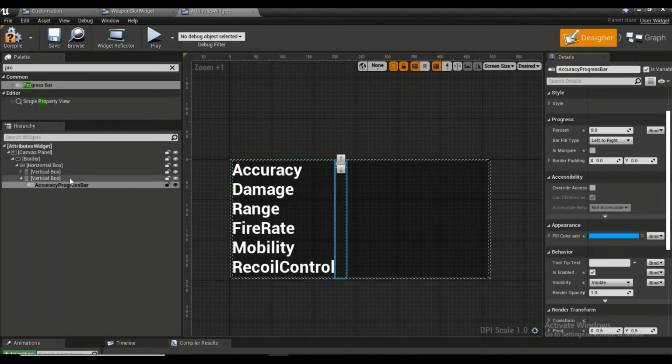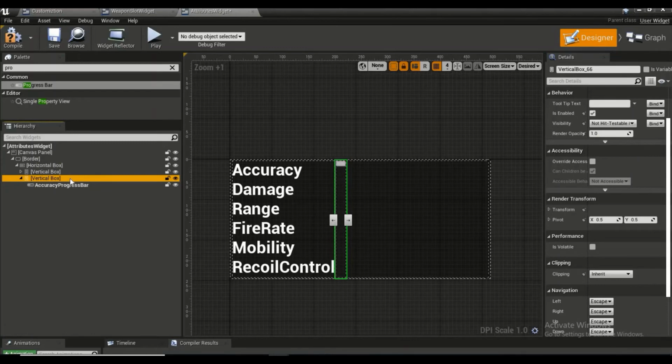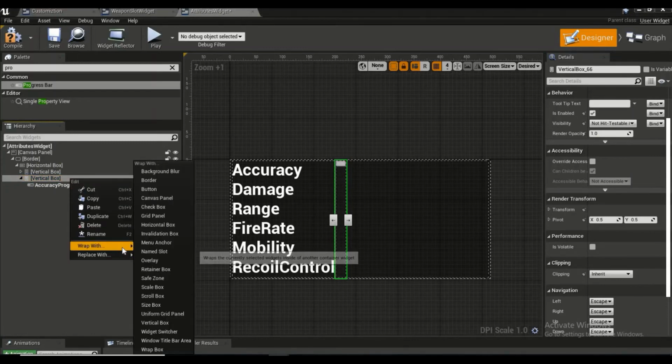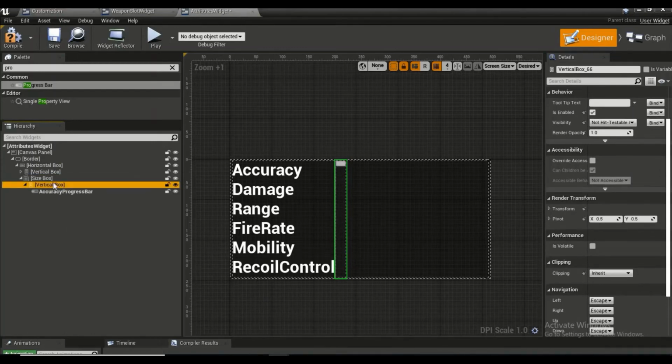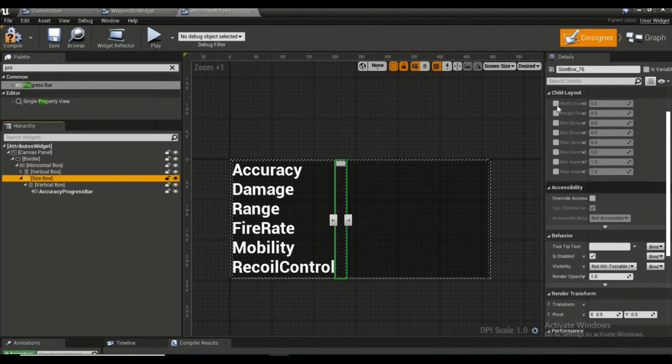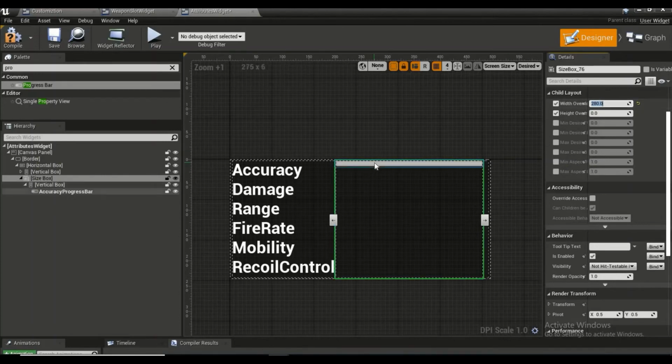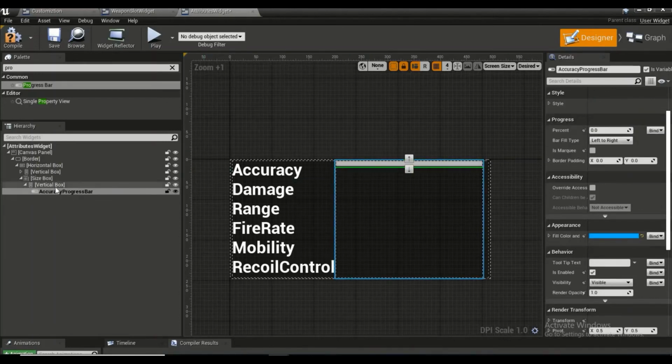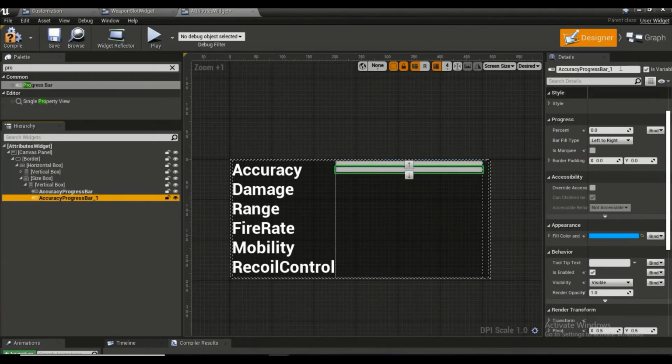Okay. I think we also might need to put this in a size box also. Yep. And I am not getting fancy, so let's just run through these.